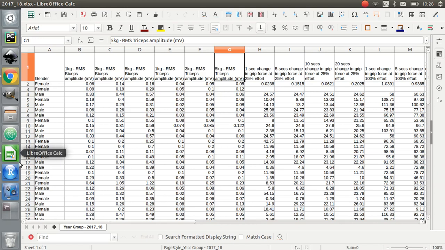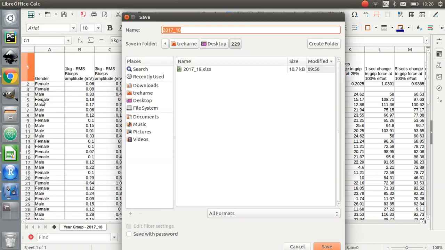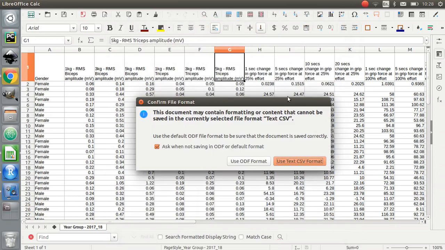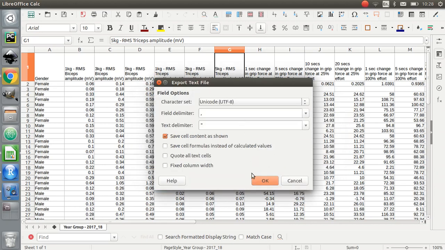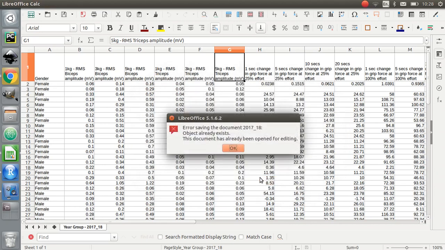So the first thing I'm going to do, so I can read this file in, is rather than use the Excel spreadsheet, I'm going to save it as a CSV file, okay? So I'm going to do .csv. That's going to convert it to a comma-separated file. Yes. UTF-8, yes.